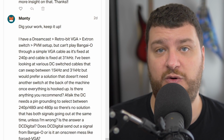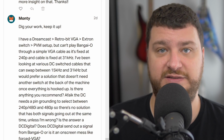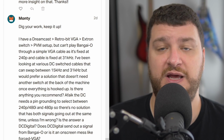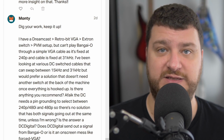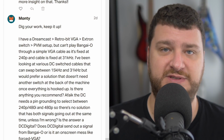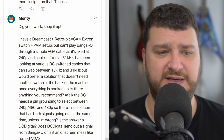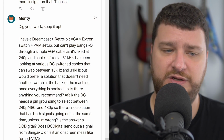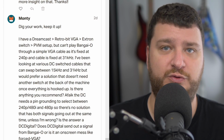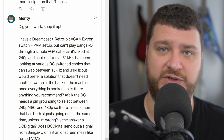I do like how the two SCART cables that are out now have the switch on the console end of things. So you just reach behind your console before you power it on and select what resolution. So that's very easy. I think that's probably the best method. The Dreamcast HD RetroVision cables have a switch that's right behind the input as well. So that's fairly easy. You could use the DC digital if you wanted to go through the trouble to do that, but you would still have to have some kind of manual interaction.